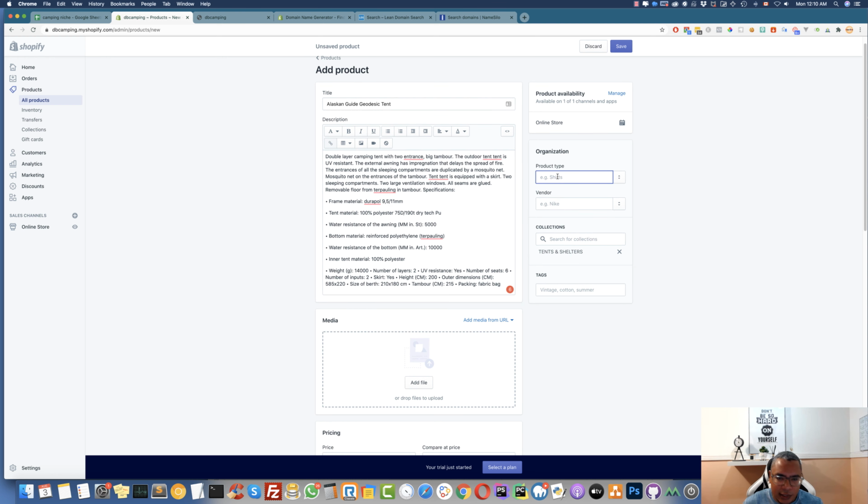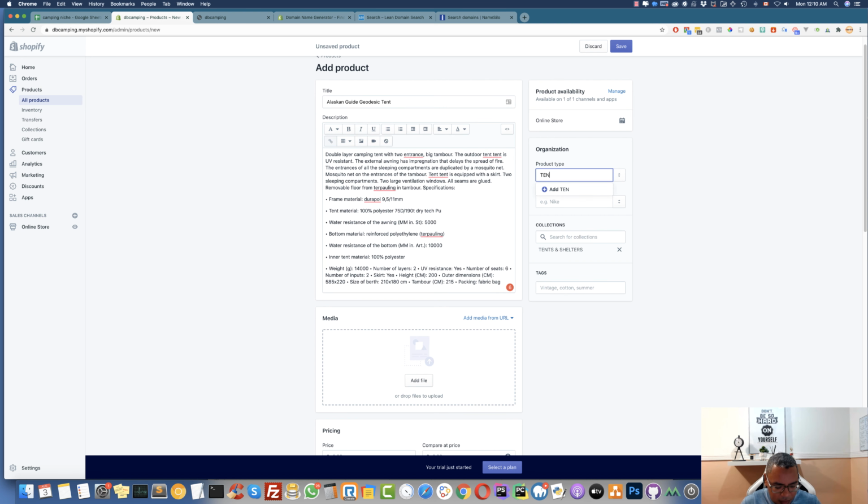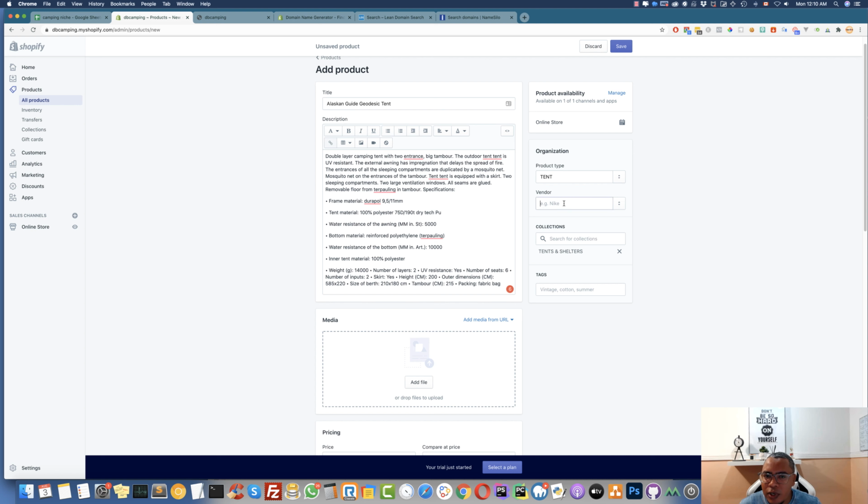This one is a tent, and vendor is our website, which is DB Camping. Okay, we can add some tags. Tags are like keywords. It's playing the same role like keywords, so you have to work on that.